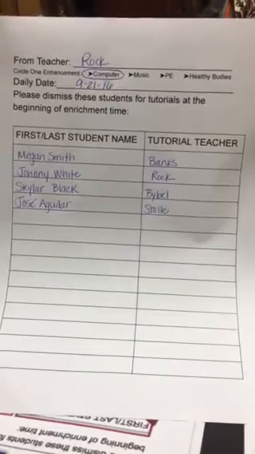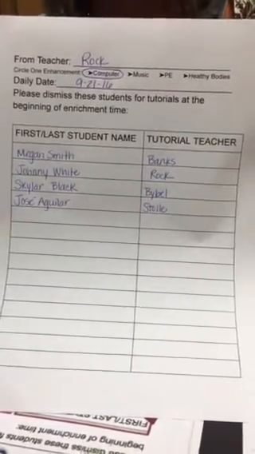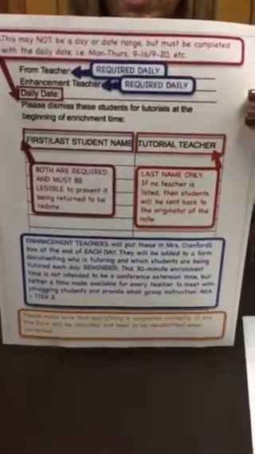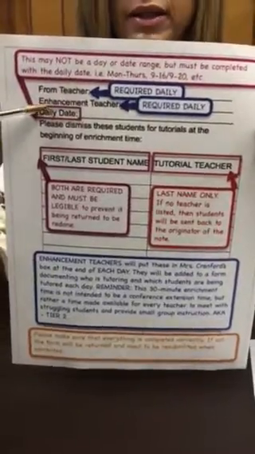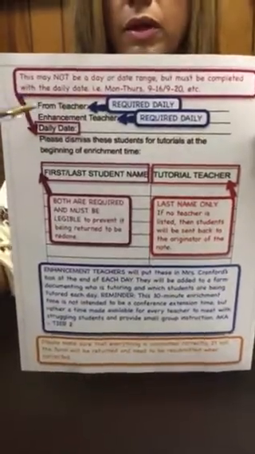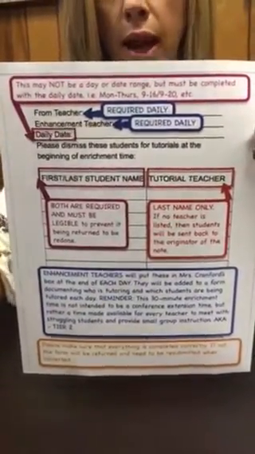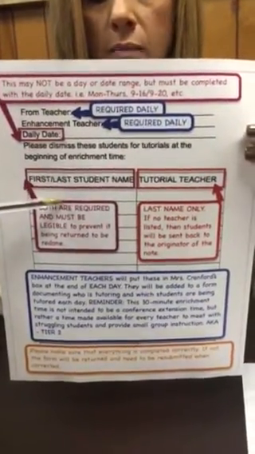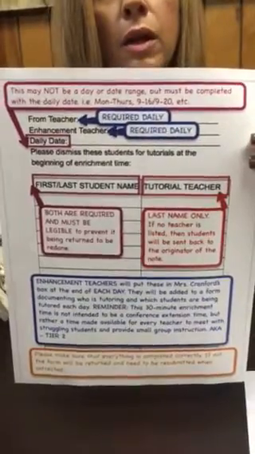So I know that this is more than what you were possibly doing before. Maybe it's very similar to what you were doing before. But I just wanted to point out a couple of things that will be attached to this video email. So just make sure that you add the daily date. Make sure that you have your name, that you put or circle the enhancement class, and that the first and last name of the student is written legibly.